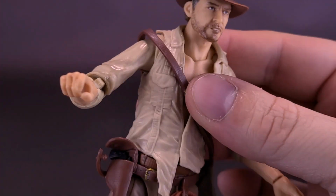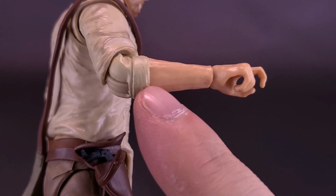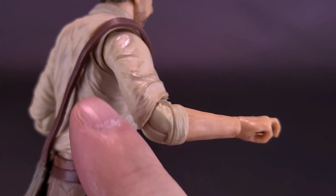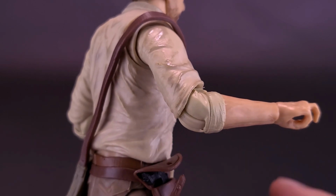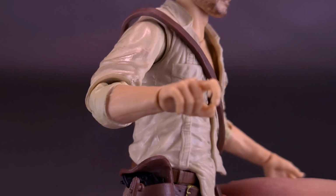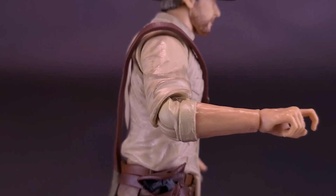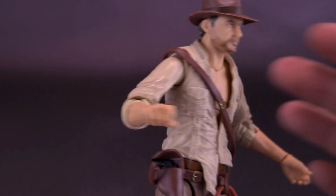Of course, missing one obvious point to make as well is the coloring that they've painted here for the tops of his sleeves. They tried to match the khaki pretty close with what would have been normally this colored plastic. It's pretty close, but there are a few little sections, and obviously you can see there on the elbow area, that isn't quite the same color as the rest of the khaki shirt. I wanted to make sure, of course, I mentioned that in this review as well.